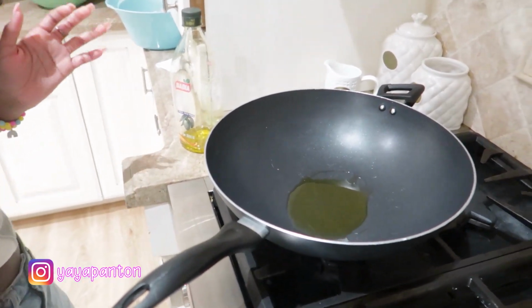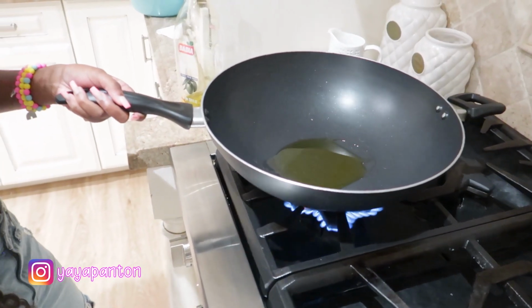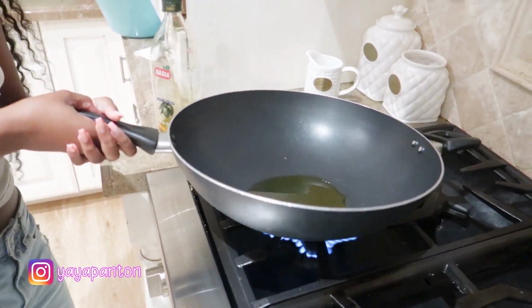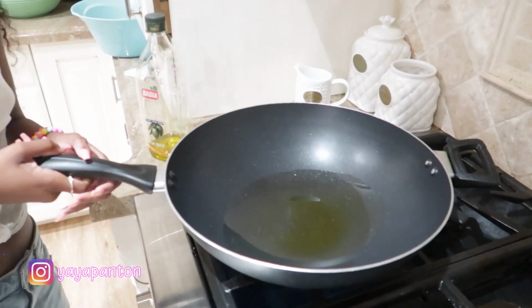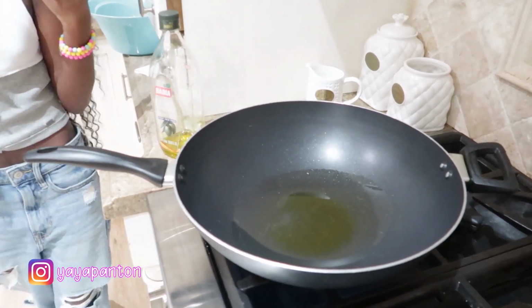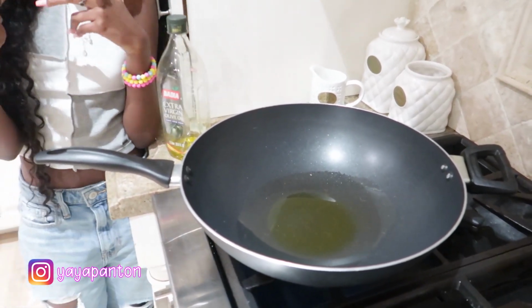This is the last skillet, the last pot I use. I'm gonna put it on extra high because it's a big pan, so it might take a long time. But let's just stir it around. So now we're gonna wait until it is popping and locking.